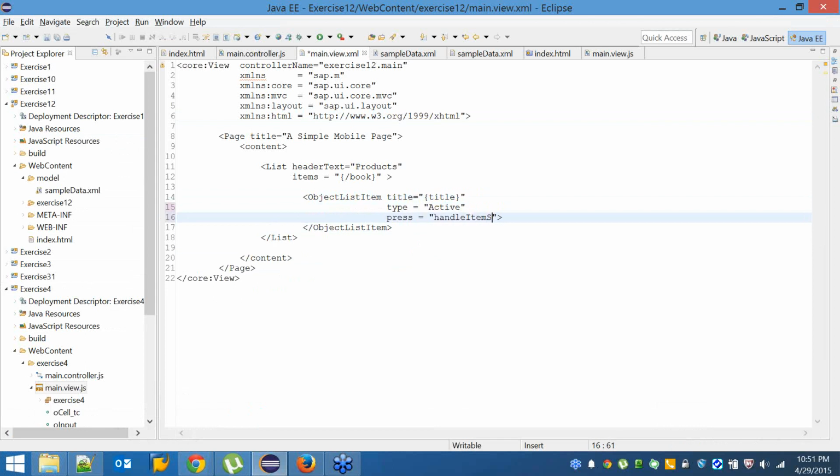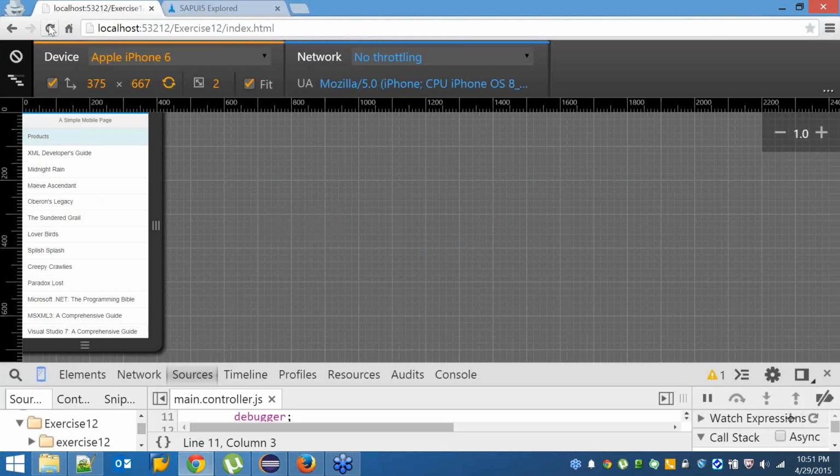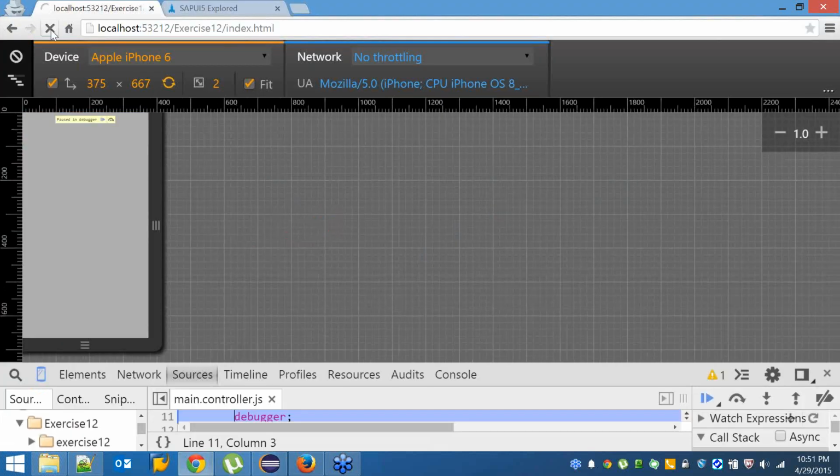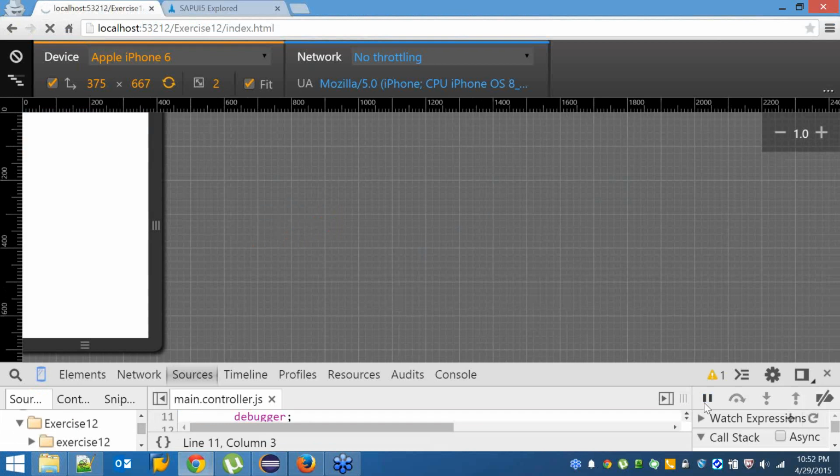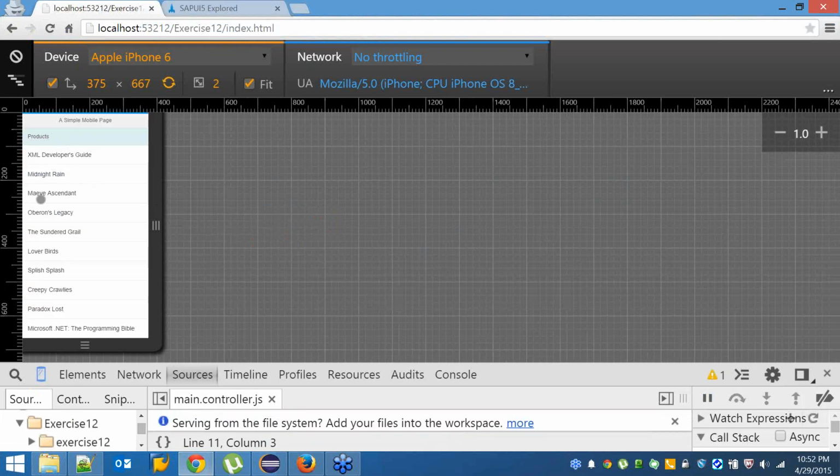handle item select. So till this point there is nothing new compared to the standard list item. Whatever we have seen so far is the same thing, and the appearance is also going to be the same. But in the standard list item, the limitation is that you can only specify minimum information, like the title.